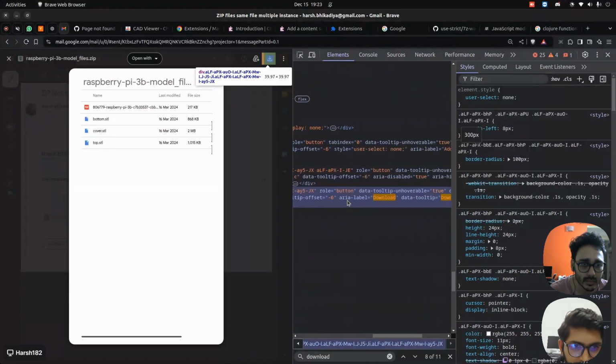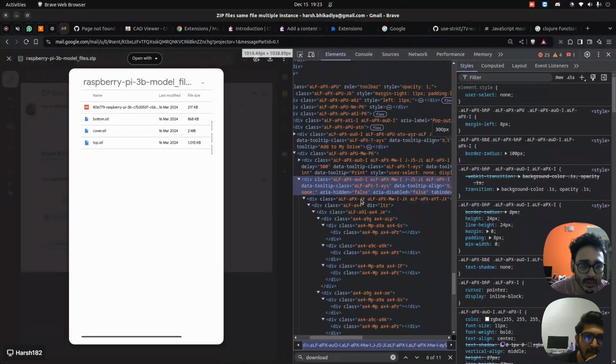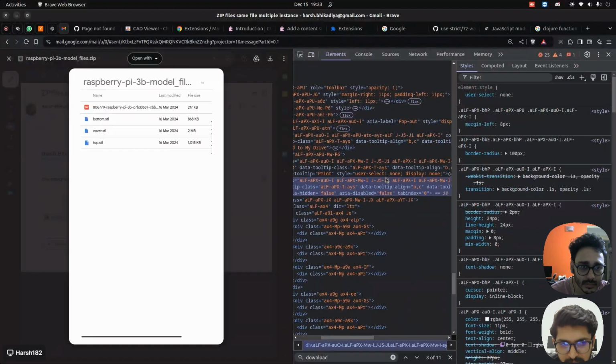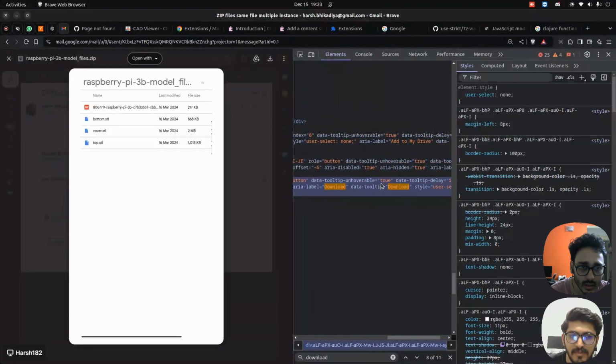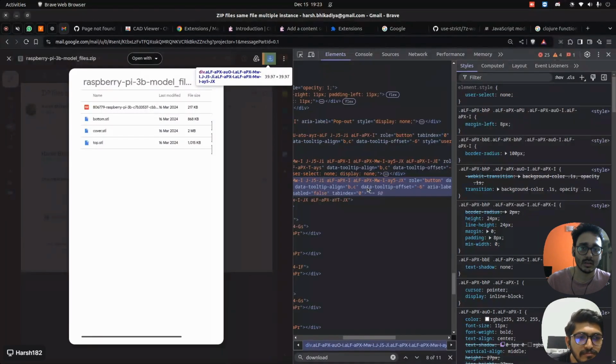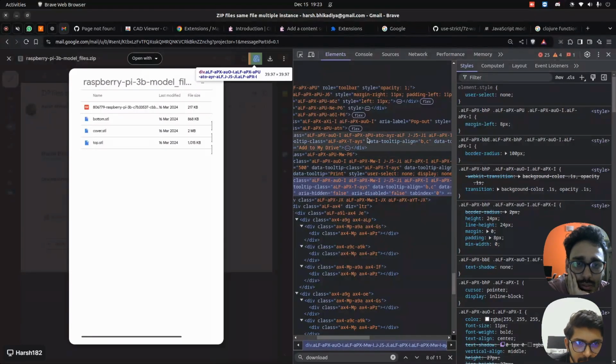Don't they have some kind of ID? Yes, that would be it. Where would that tool tip be? Sorry, sorry. I think they might not have it here because there are not multiple attachments. If you do multiple attachments, will they have some kind of ID? No, no, it won't be like that. No, let's see this. Look, are these and these the same? Okay, both of these are the same because both are tool tips, right?